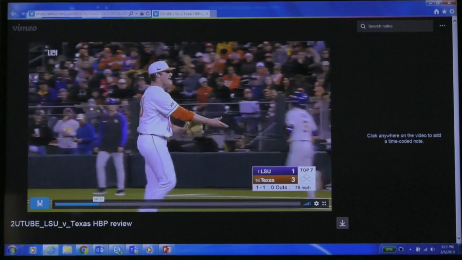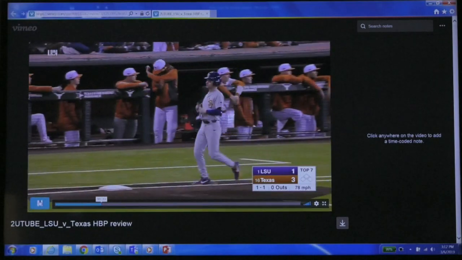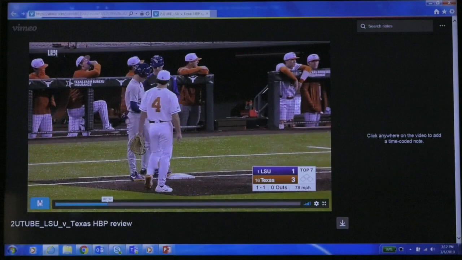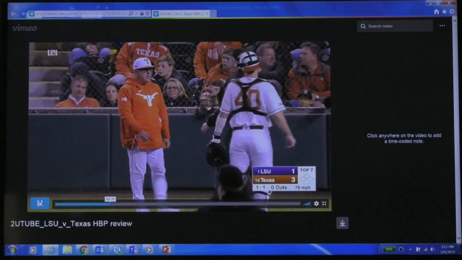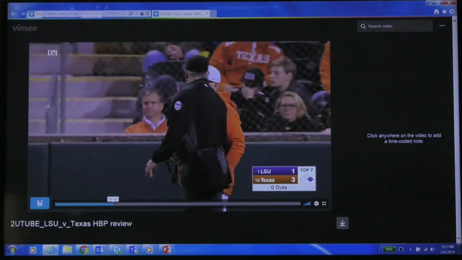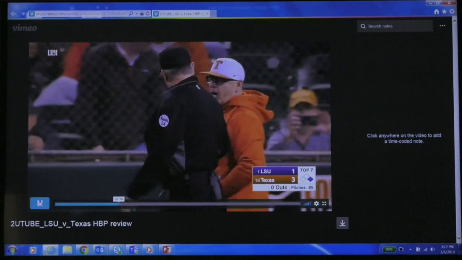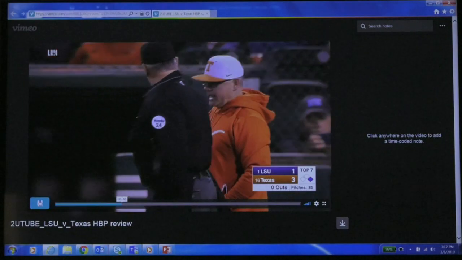Did he lean into that? They're going to award him first base. I thought he put his elbow out to do that. The new rule now is it can be called a strike if you use the elbow pad to put your arm into it. You don't have to get out of the way of it, but you cannot try to get hit by it. Does that make any sense? It does.